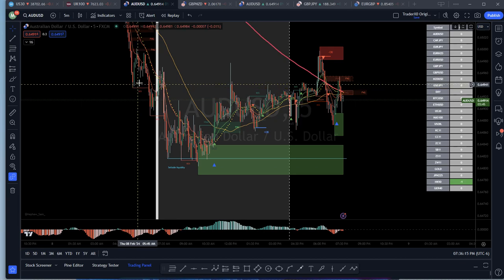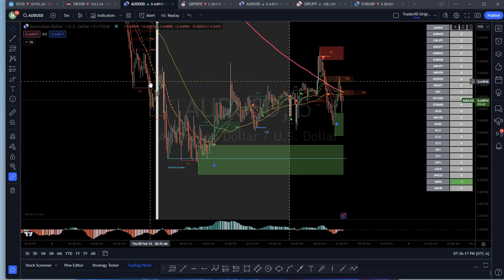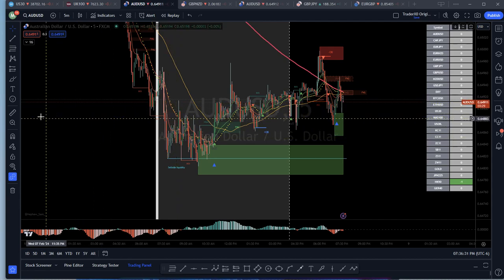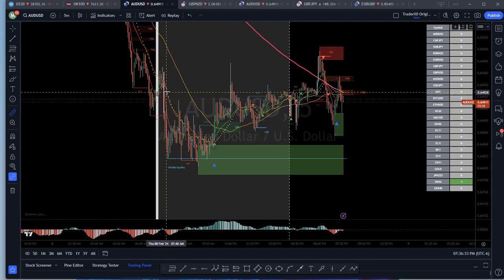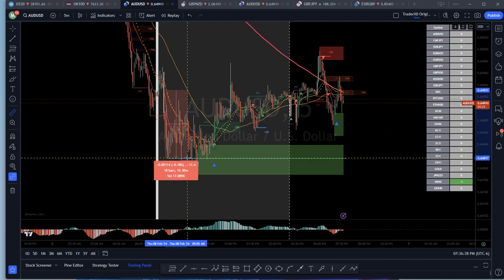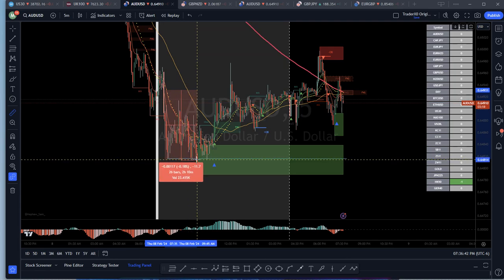Like I showed you before, from here to here, it was an entry here, right here, or below here. Let's say New York open. For me, it's 7 a.m. And I come in, I want to get in. I'm selling. Look at the EMAs right here. Boom, boom, boom, boom. How many pips is this? From here down. It's a 5-minute chart, so it's like 10, 11 pips.